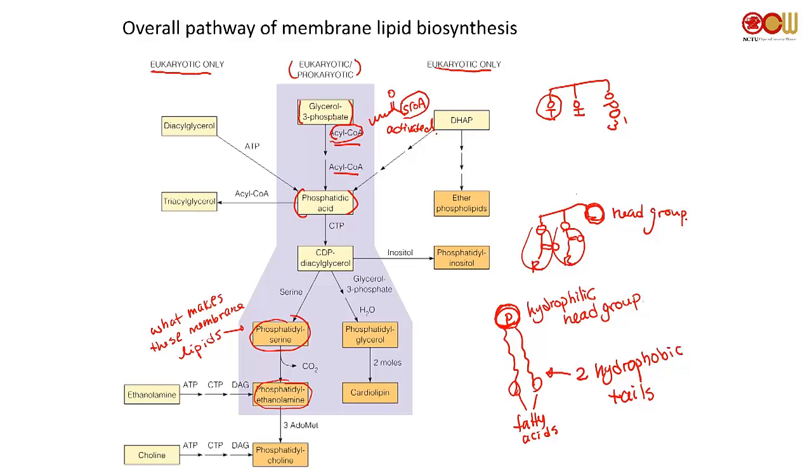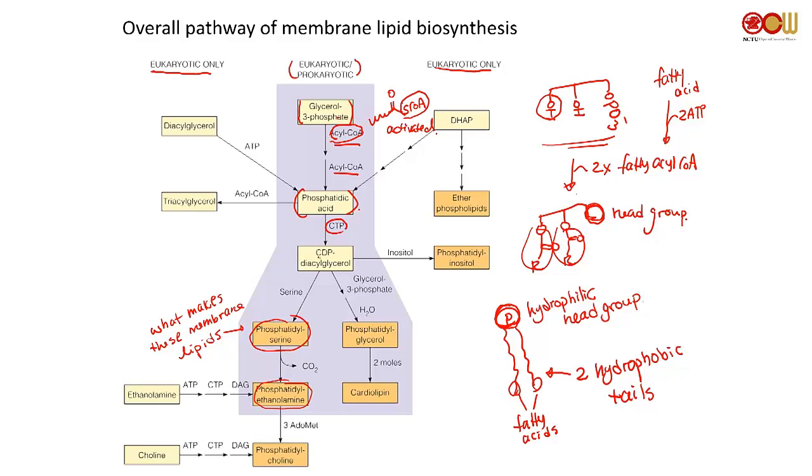So we go from glycerol 3-phosphate into this by adding 2 fatty acyl-CoA. And where do you get fatty acyl-CoA? Fatty acyl-CoA comes from fatty acid. Here remember it used 2 ATP, kind of like in the degradation of fatty acids. You get this fatty acyl-CoA, and once you hook up 2 of those onto glycerol 3-phosphate, you get this phosphatidic acid. Then it's going to get further activated by using CTP.